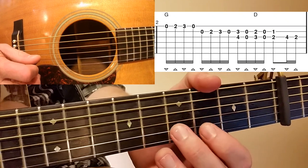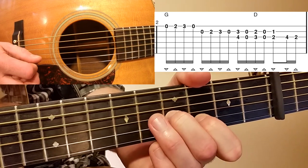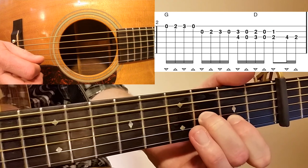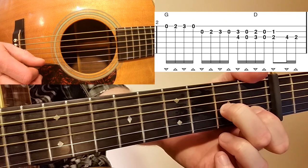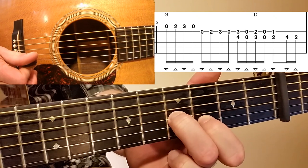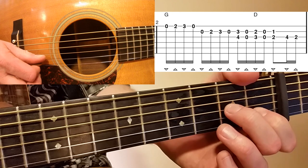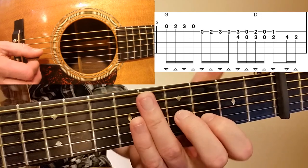And then at this point, we're going to move up to the 4th fret G and 3rd fret B, and we're going to play a downstroke. And then an upstroke on the open to open. And then we're going to move it down 1 fret. And then we're going to move it down another fret. And we're just going to hold that one. So we're taking this chord shape, that 4th fret G, 3rd fret B, and we're just moving it down a fret and then down a fret again. And in between each move, we're going to play an upstroke on the open G and open B. So it's going to sound something like this.